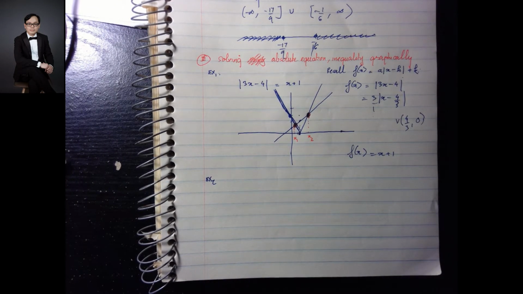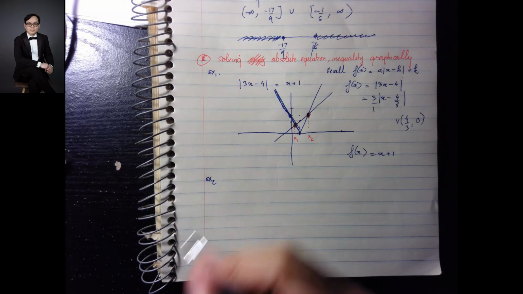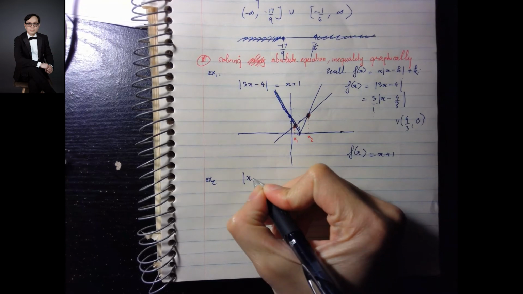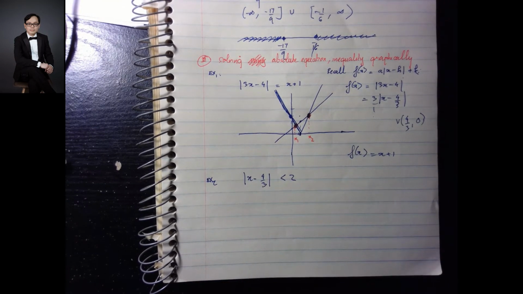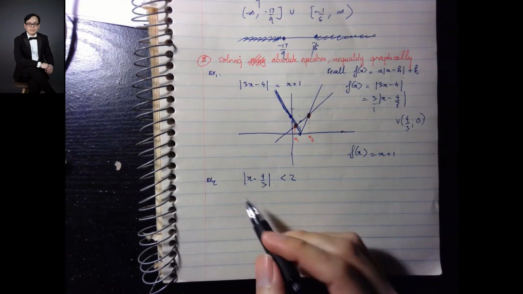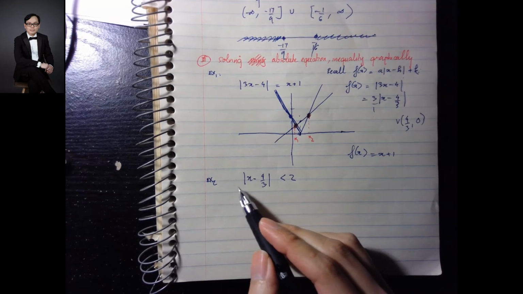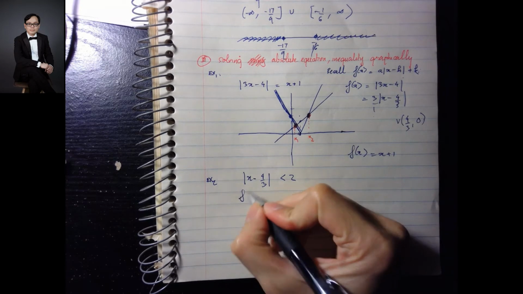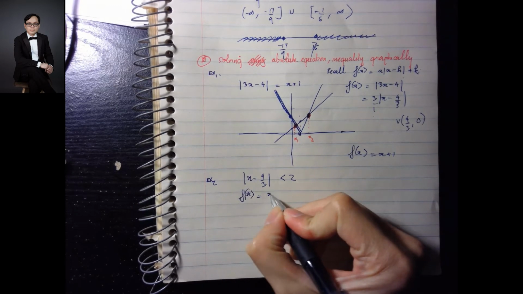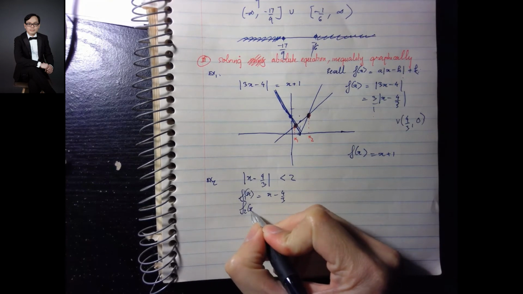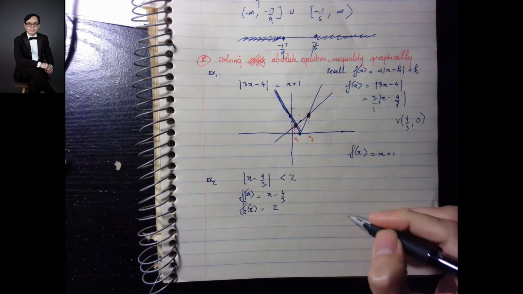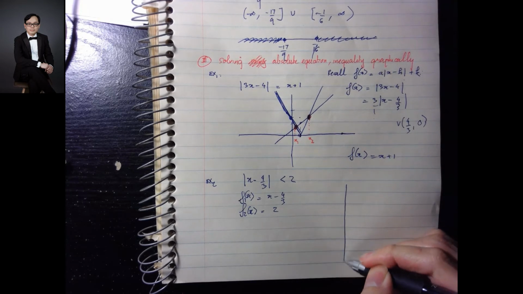Let me pick something simple, something like this. Again, on the left side, we have the first function, f1(x) equal to -4/3, and the right function is just a constant function. So I just go ahead and graph it the same way, the same steps as when you solve an absolute equation graphically.